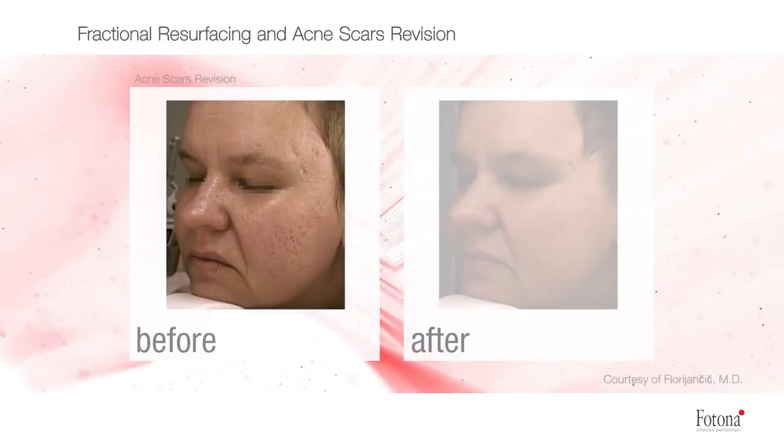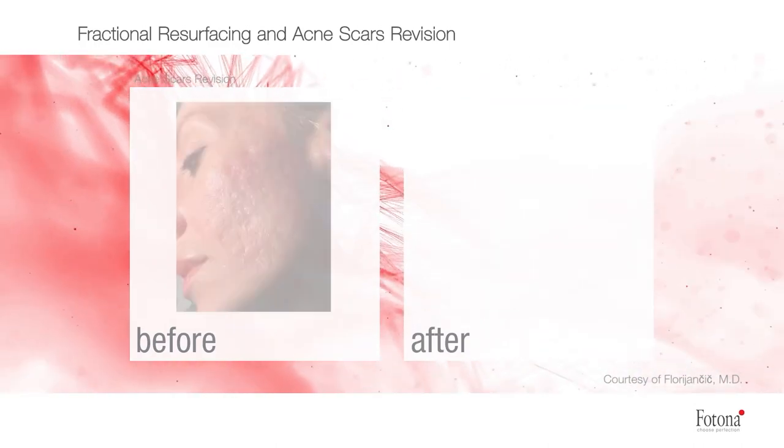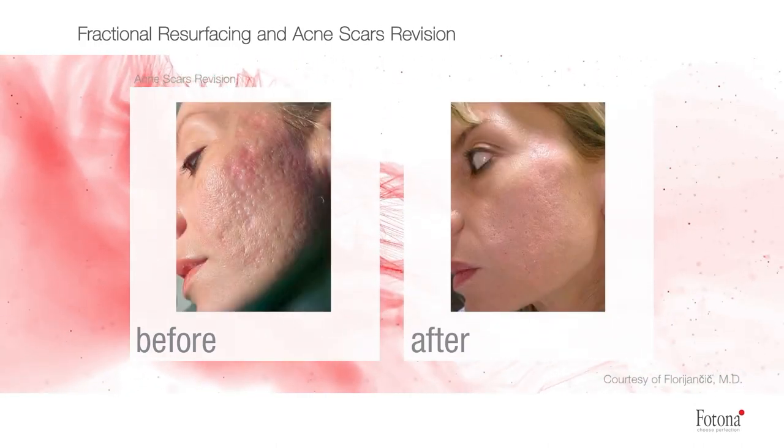Something I find often with laser technologies is that some lasers claim to get rid of pigmentation and texture all in one, but in my experience, lasers that claim to do everything don't really do anything very well. If you have redness or brown spots, go for IPL. If you have pore size concerns or thin, crepey skin that's lost its collagen, then an in-office laser peel or fractionated laser is the way to go. Avoid wimpier lasers that feel like a hot stone massage — they don't punch enough energy to create real change.